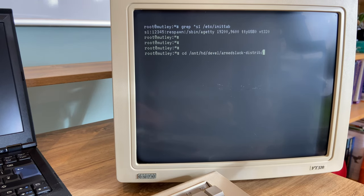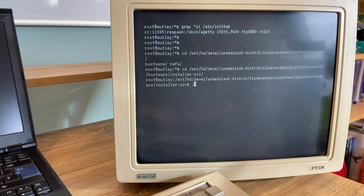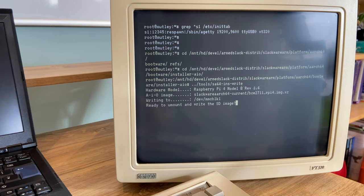ARM Slackware distribution, platform, Slackware, AArch64 installer. Oh yeah, bootware installer, AIO, tools, SA64, boom, yes.